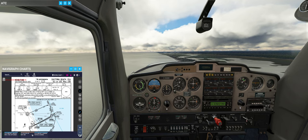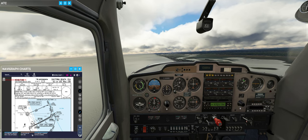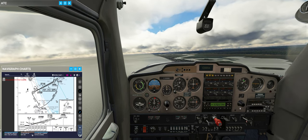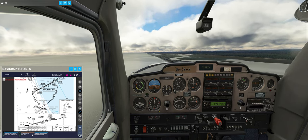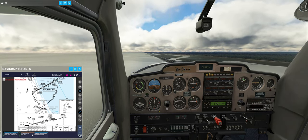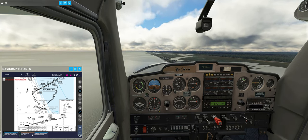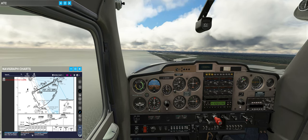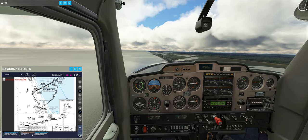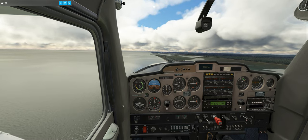When we pass Ormond Beach, we want to head out to sea. We'll be at 1,500 feet. The DYACK intersection is at 1,600 feet, so we want to be at 1,500 out there. We'll go 97 degrees - come out over the ocean, turn south, catch the ILS. I'll tune to 97 degrees OBS on the VOR now.